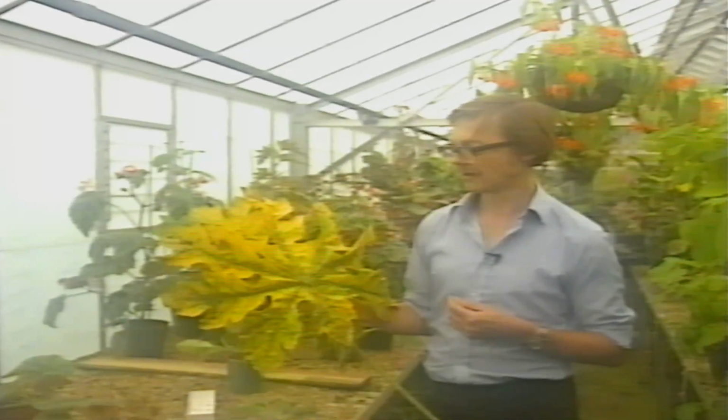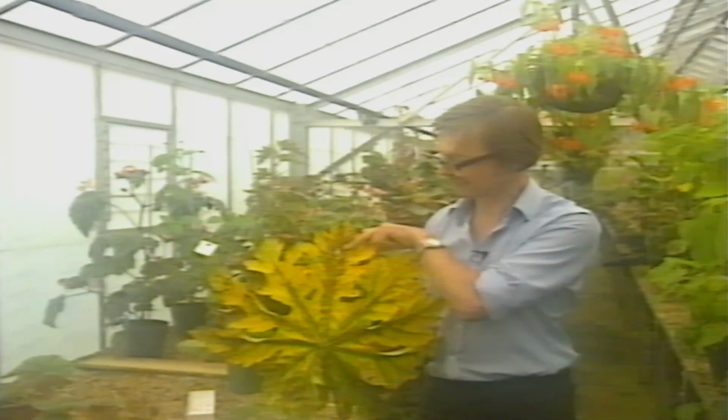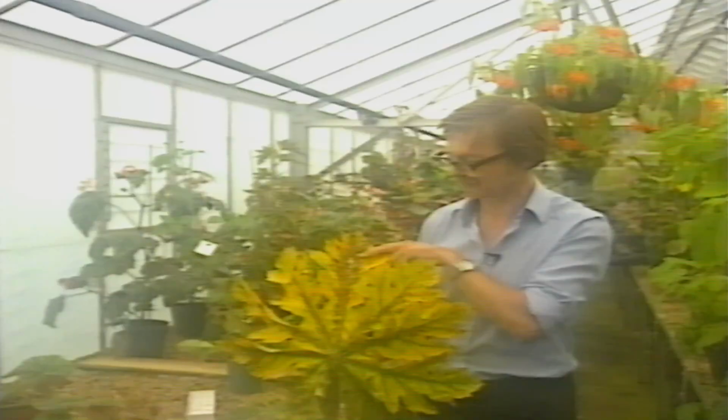something called Cryptolaemus montrouzieri. The interesting feature about this ladybird is that the larvae look more like a mealybug than the pest itself. It looks like a giant mealybug, and you can see some of these here on the leaf. This leaf has gone yellow with age. It's not the effects of the mealybug feeding. So if you're going to use this type of predator, you need to be aware of this. Otherwise, you simply think your mealybugs are getting bigger and stronger day by day.